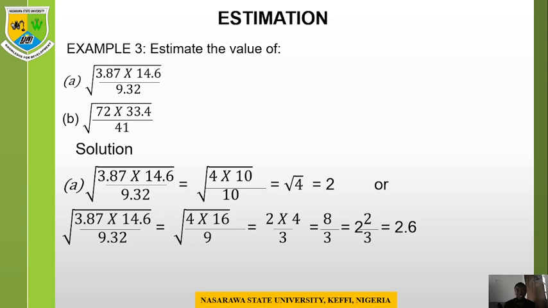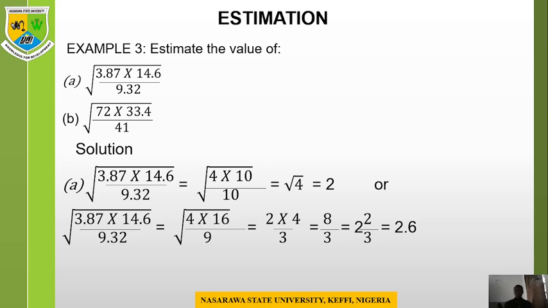9, which will now be equal to, taking the square root of all of them now, square root of 4 will give us what? 2. That is why we have 2 here after the next equality sign, times the square root of 16 is what? 4. That is why we have 4 there. And the square root of 9 is 3. That is why we have 3 here.